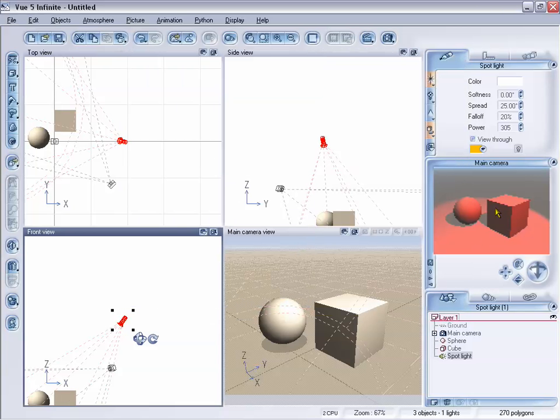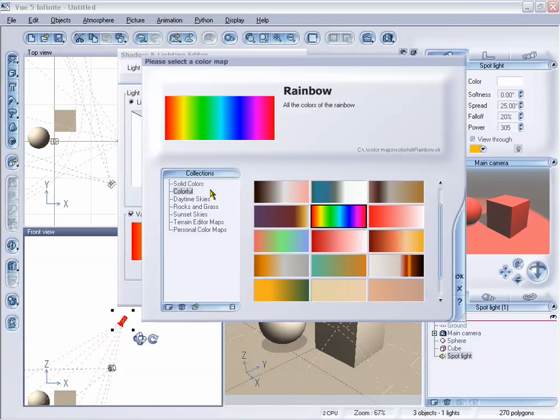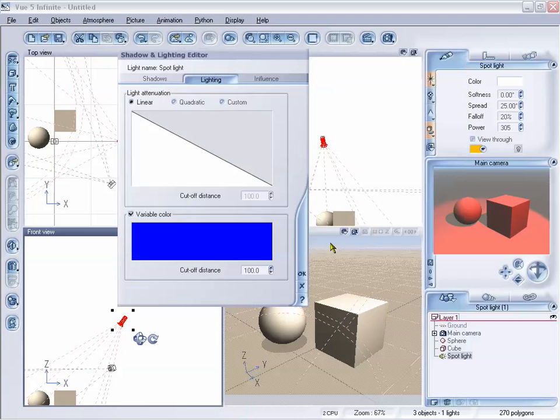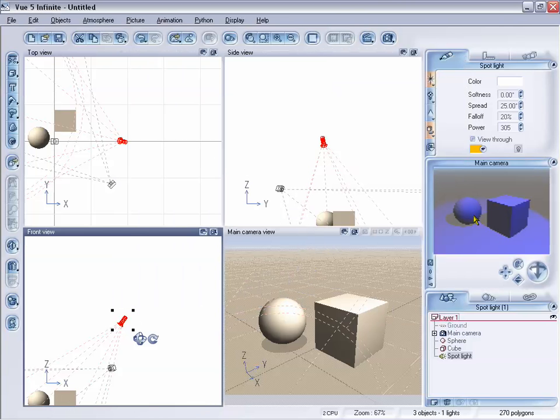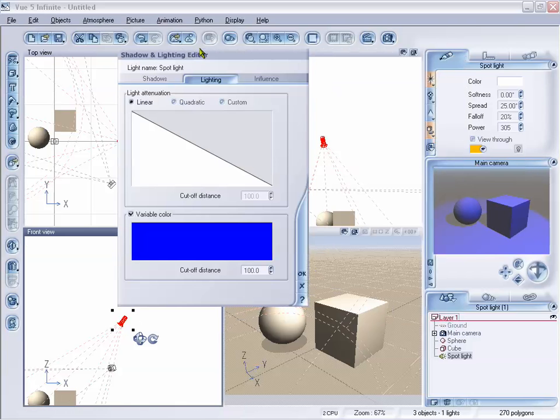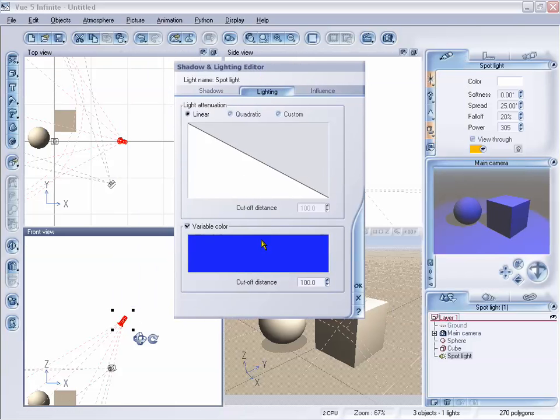And now you see we have a variant color. And just go back into those settings and we can change that to something else. We could use solid colors, create a blue. And depending on the type of light, the gradient might be a little bit different. So you might not see exactly the same effect.